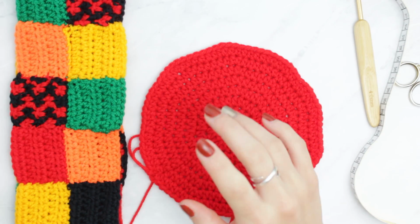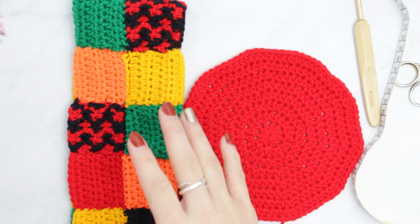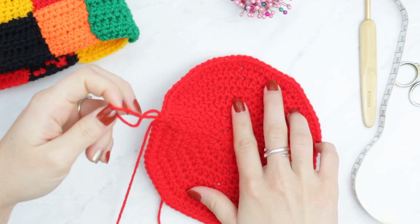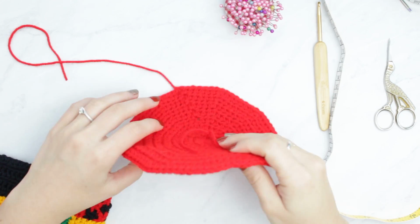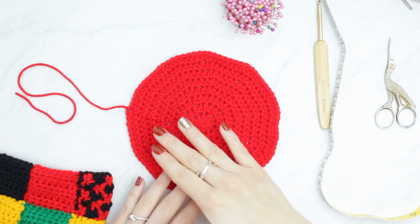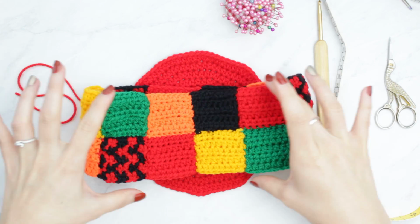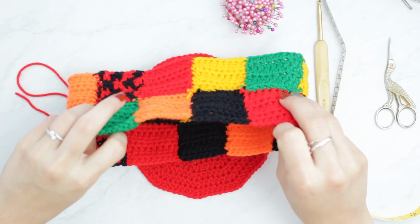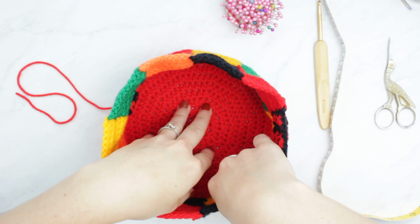So what we're going to be doing now is grabbing both of the parts that we've already completed, so these two right here, and I'm going to be using some pins as well. So before we continue, we can fasten off here the circle. So now we are going to be placing the circle here with the right side facing you. As you can see, this is my reverse right here. This middle section right here also on the reverse. As you can see, I have the knot right here, and we are going to be placing that around here the circle that we've created.